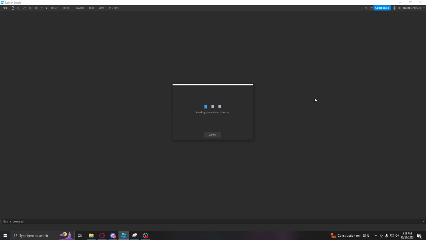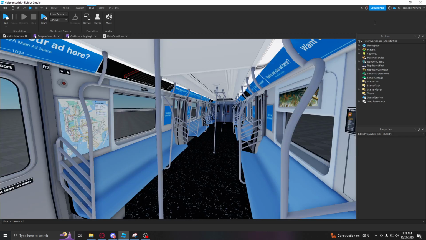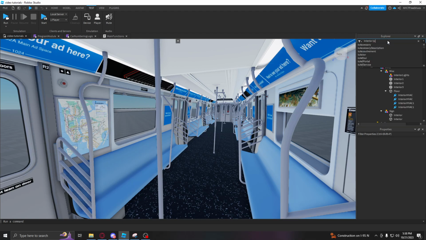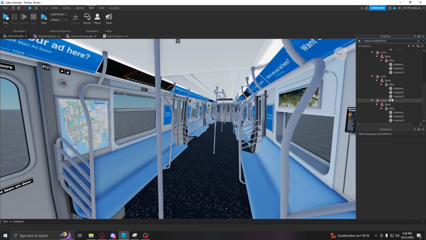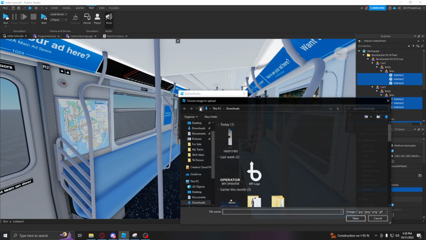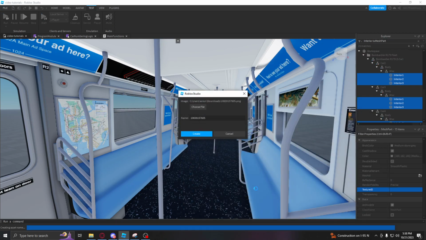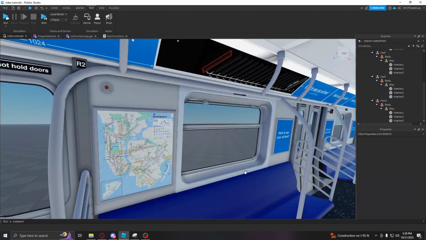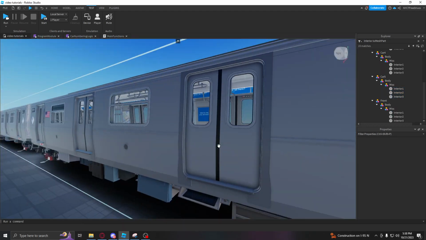Alright, perfect. So what we're going to do is I'm just going to type in the Explorer here, interior, and we're going to do is mesh part. There we go. So now it's going to show us all the interior pieces. Nice. And here we'll upload our new image right here. It's probably an inappropriate name. Oh, there you go. So now all of our cars have the dark blue seats, man.